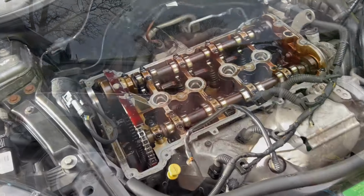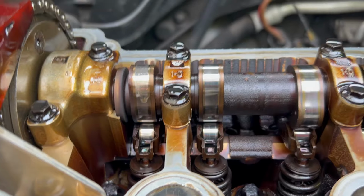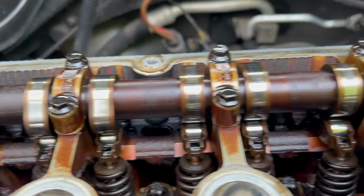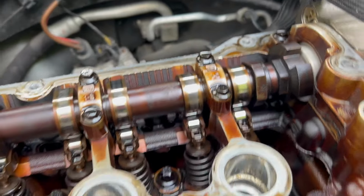So let's get cracking. To make sure which valves were fully closed and which were open, the easiest way I thought was to remove the rocker cover and you can see which lobes are activating the rockers or not.